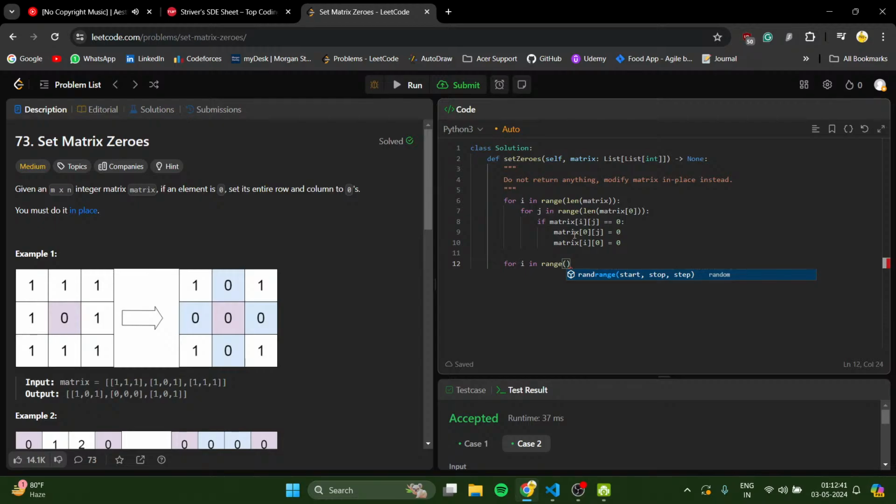This way we iterate the first column, and we just check if matrix of i and 0 equal to 0, then for j in range length of matrix of i.